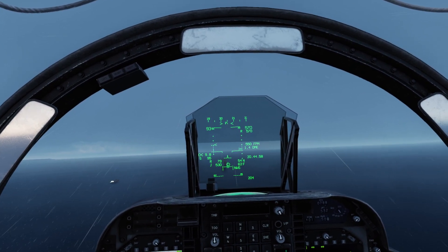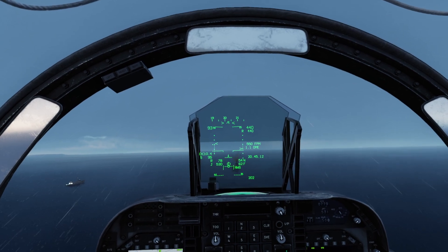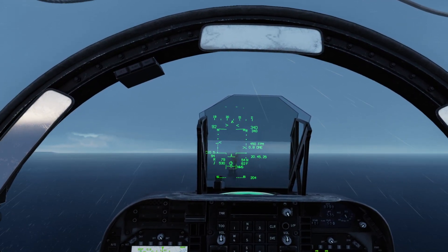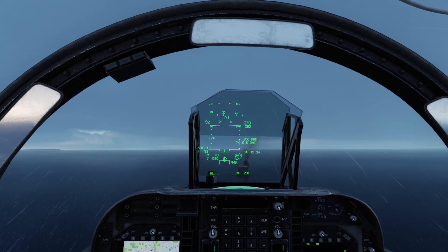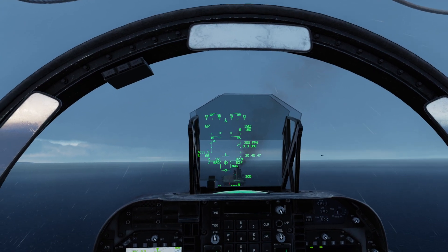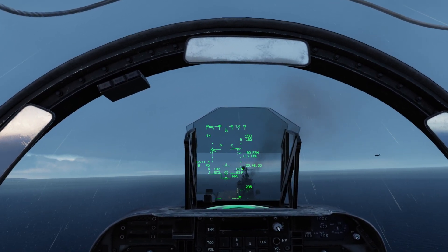640 feet at 1.5 miles — looking pretty good, approaching the minima. Good on the radial. Minima visual — maneuvering for the tram line now and trying to fly the OLS. Going to hover stop at about half a mile. Roger ball — just flying the OLS and tram line all the way in. Half a mile, hover stop, needing a bit of thrust as it starts to decelerate and we become fully jet-borne. Aiming to pass overhead the stern of the ship at about 150 feet, slowly descending on the OLS, bringing it to a hover.